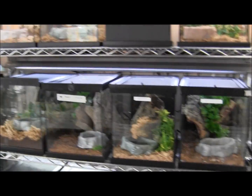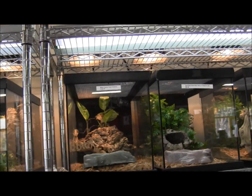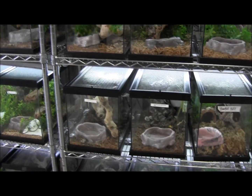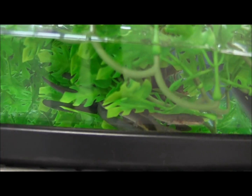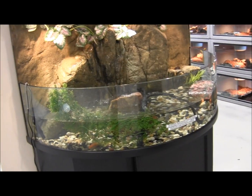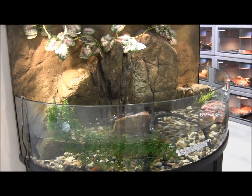Fish-scale geckos, water monitor, baby blue-tongued skink in there somewhere, baby yellow-foot tortoise, some day geckos, more day geckos, hermit crabs, the lesser sirens, salamanders — these are my favorite right now because they're kind of neat. Then these are our aquatic turtle setups; that one was a bunch of our African side-neck turtles but we've sold them all.